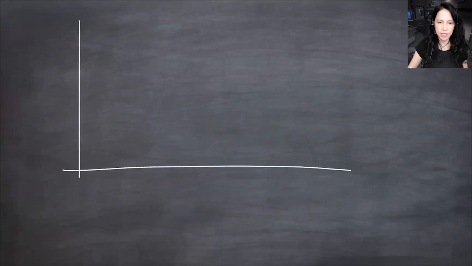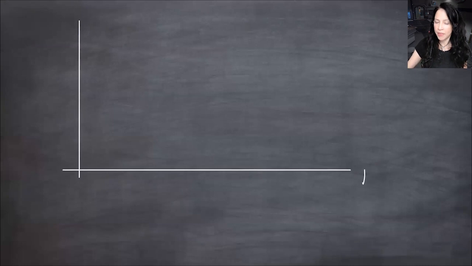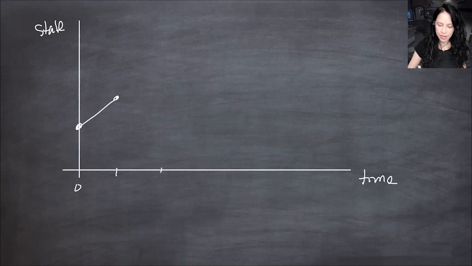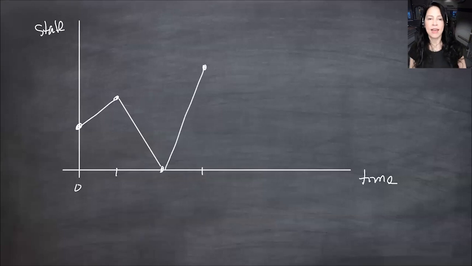I was giving you a sample path or a realization of a Markov chain, and we had time and we had the state space, and a realization is just some observations. So maybe at time 0, you're here, and then you're here. And then at time 2, you're here. That was an awful line. You're here. And maybe at this time, you're here. And so I said this was like a realization.